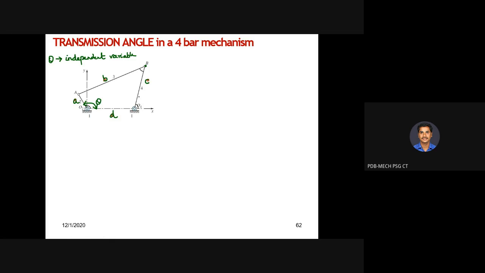Now, if you look at the angle made between the rocker and the frame, rotating clockwise, what is the name for this angle? It is called phi. That is nothing but the output angle. So we know that A is your input link or crank. B is your coupler, which connects your input link and the output link, and C is your output link, which is also called the rocker, and D is your frame, also called the fixed link. And theta and phi are your input and output angles.